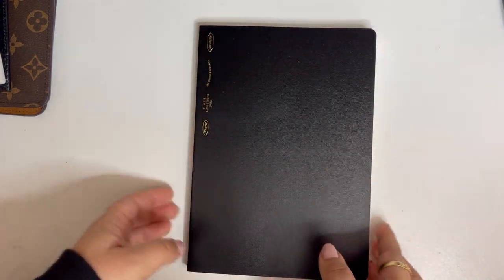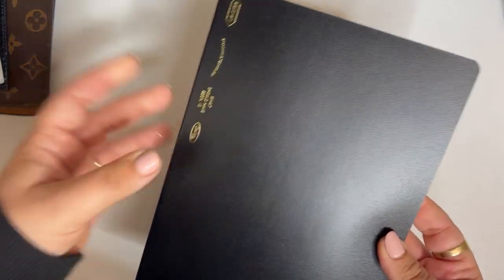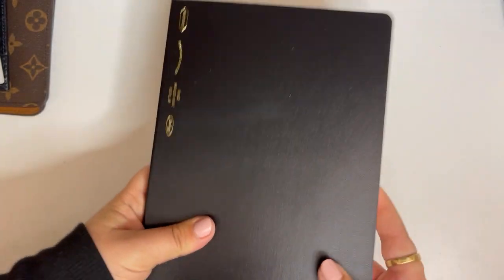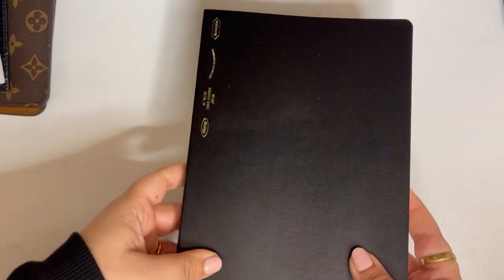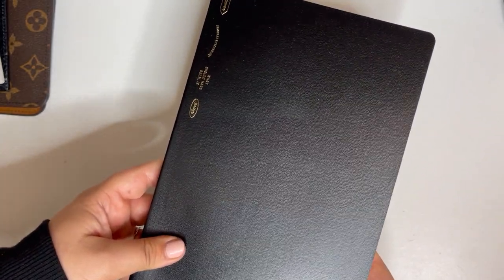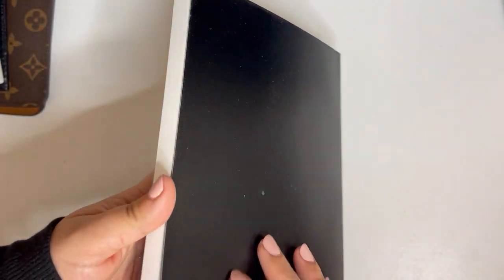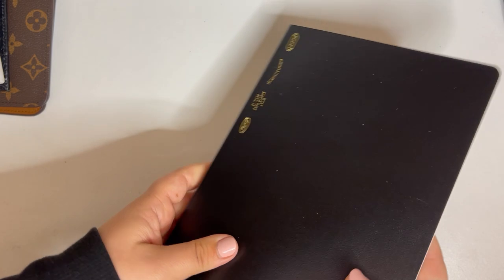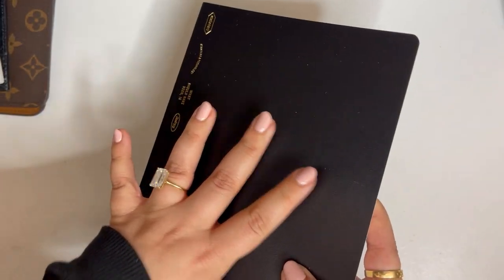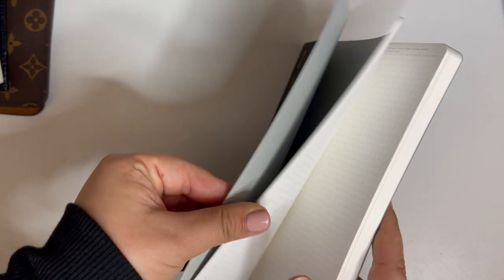Let's take a look first at the Stology, because honestly there's not a lot to look at here — it's a beautiful book. It's so classic and chic. I love the black and gold combo. It's a nice thick cover. This one is the Complete 365, so it has 365 pages for an entire year. They also make a half notebook. Cost-wise I think this is around $20 to $25. Definitely a lot for a notebook, but it's really beautiful and could in theory be your planner for the whole year — great for bullet journaling.